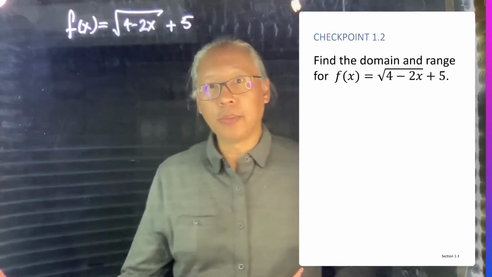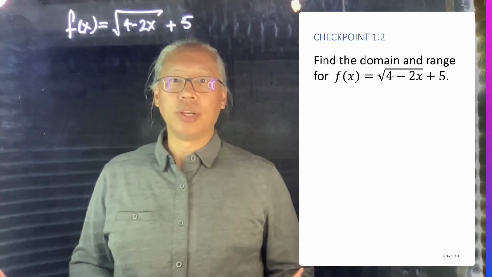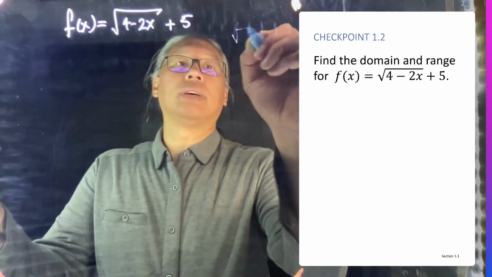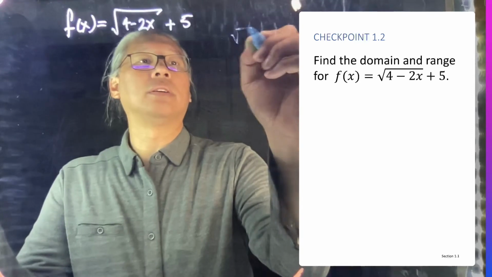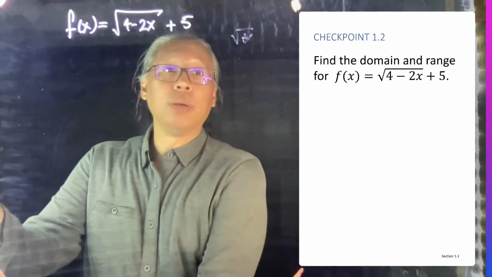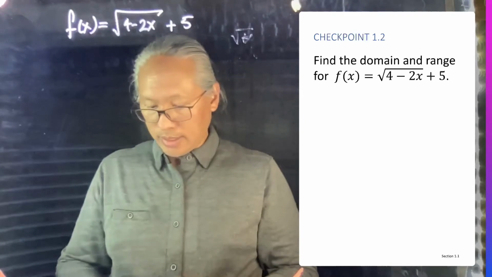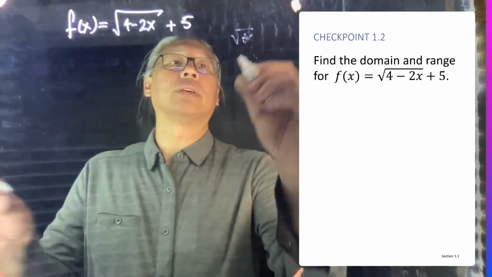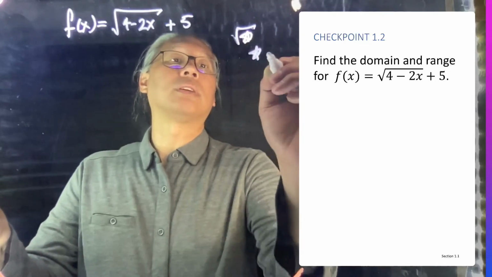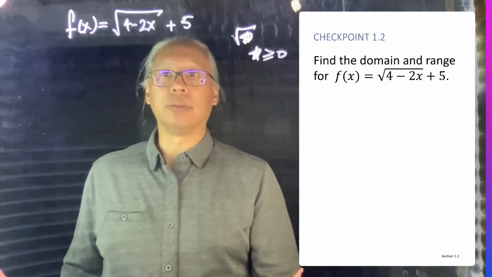Now when we're looking for the domain, what we want to do is find places or parts of the equation that make it undefined. Here we have a square root, and we make a note for ourselves that whenever we have a square root of star, we want the thing inside of the square root to be bigger than or equal to 0. So we want the star itself to be bigger than or equal to 0. That is our condition for square root.